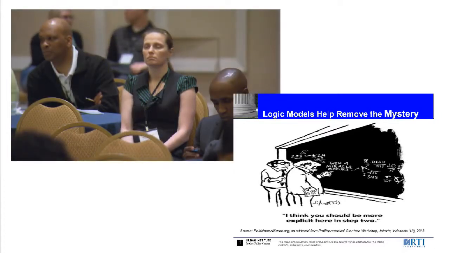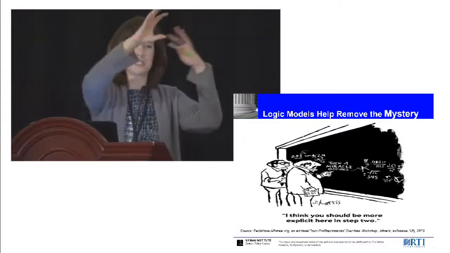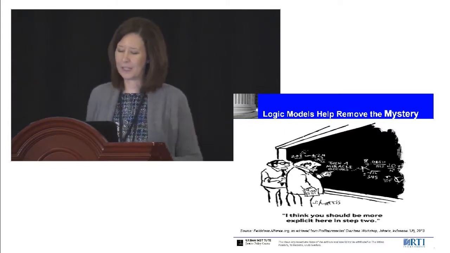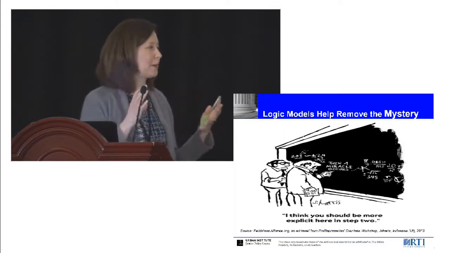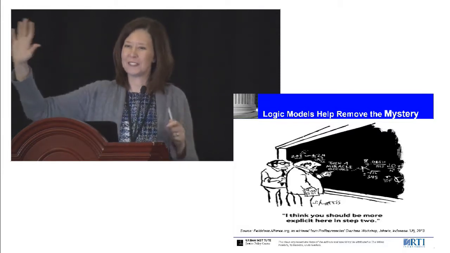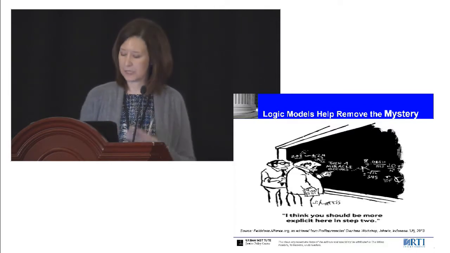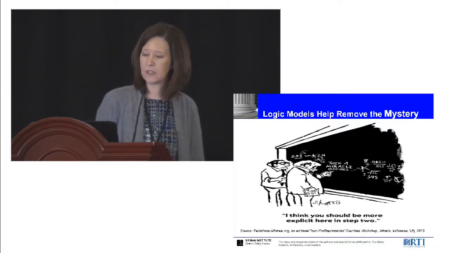You can see that on either side of the equation here, you have a very detailed equation, and you have two men standing there, and it's very clear what this part is, and it's very clear what the part at the end is, and in the middle it says, "and then a miracle occurs." So it's kind of like you do these things, and then you hope that this thing happens over here, but what happens in the middle? We just need to be more explicit about those particular linkages.